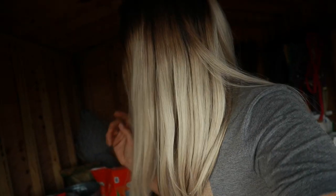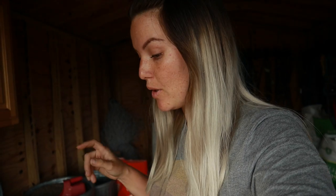So now that we've effectively got Annabelle dried off, we're working on putting weight back on her. She dropped a little weight whenever Lexi was nursing on her, and we just never got the weight back on her, and dairy cows are notoriously difficult to put weight on. So now that she's dried off, we're waiting for her to calve. We're taking the time now to really effectively work on putting weight on her.